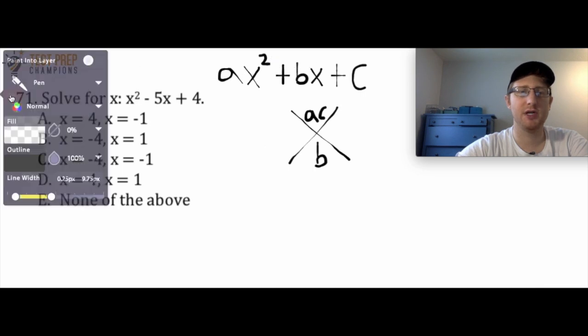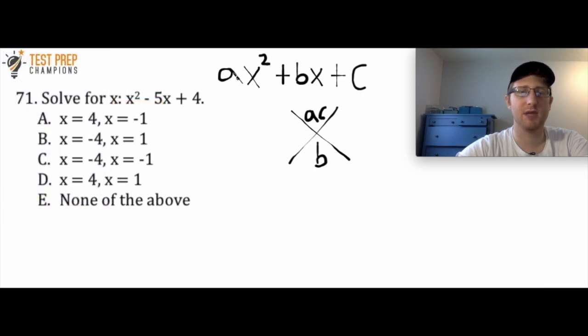A quadratic equation is going to look like this. It's going to be a times x squared plus bx plus c. Now in this equation right here, we would see that this minus 5x is our b term, and we have to consider the minus sign. Our a term is just 1 because it says x squared. We don't write the 1 out in front of it, but you can imagine that this is 1 times x squared. So our a is going to be 1. And our c term is going to be 4.